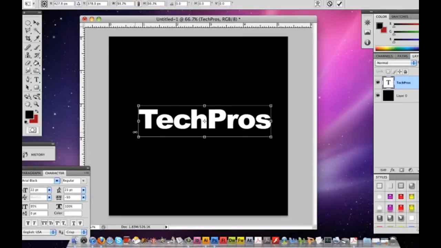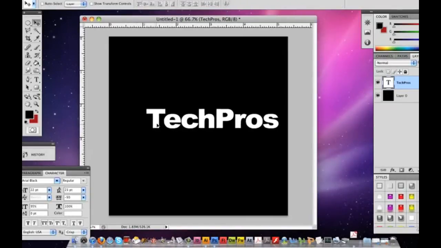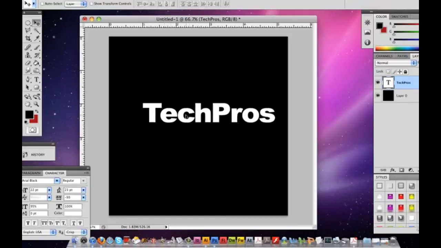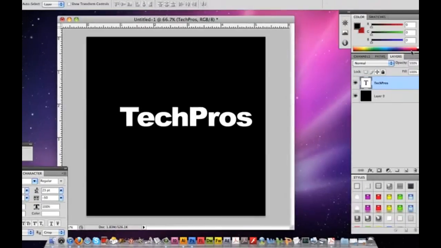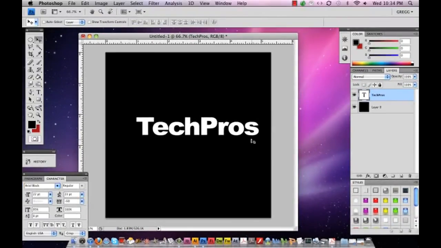So I'm going to create a graphic to go with this to kind of jazz it up so it's not just text. I don't like creating logos that are purely stock fonts. You know what I mean? It looks better when you customize your font a little bit. You know, do some cool stuff to it to make it stand out a little bit. I'm going to do a couple things to this font to make it unique and make it really stand out for this project.